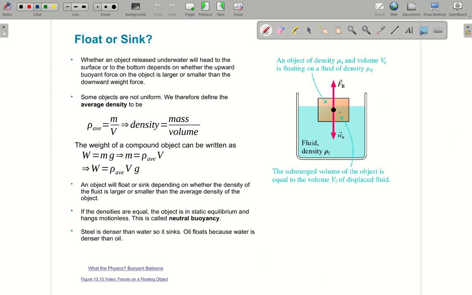If we have something floating in a fluid, it's in equilibrium. And we know what equilibrium is. Up forces are equal to down forces. So F buoyancy is equal to weight, or, as I like to call weight, mg. This idea will always hold as long as something floats in a fluid.